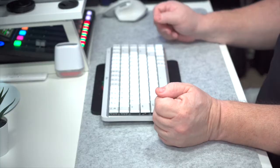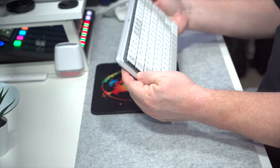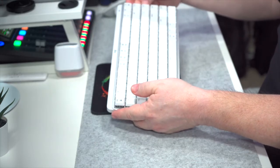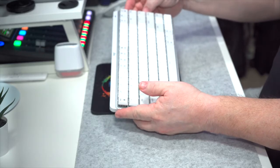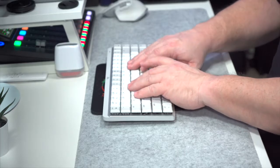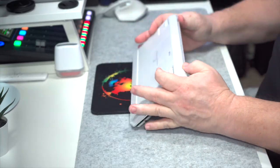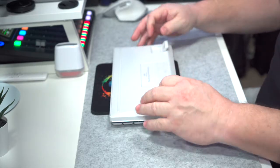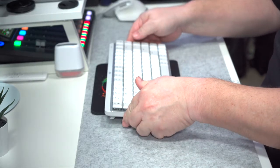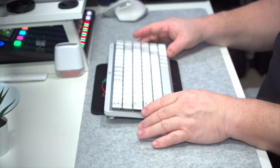This is roughly what it sounds like. You know, it's good and solid. It does have a plastic body, but it does have what appears to be an aluminum base here. When you rest your wrists, you've got a good typing angle there. It does on the back have some feet that you can extend out and raise it up a little higher, whatever position is easier for you.